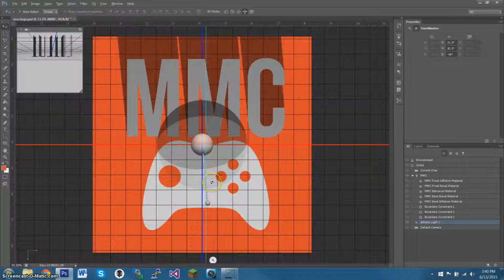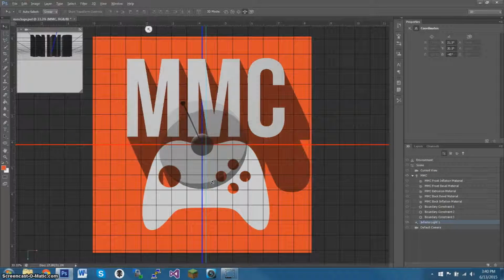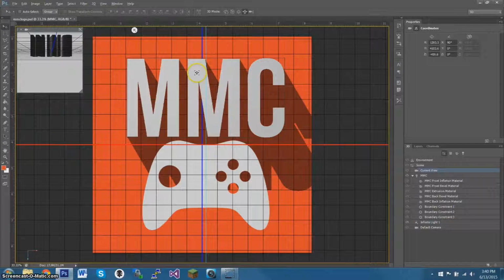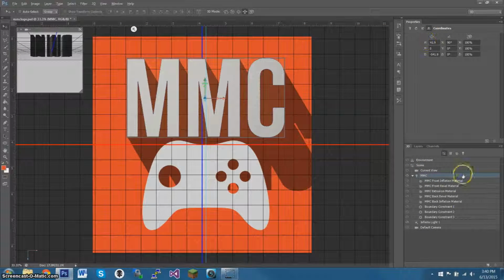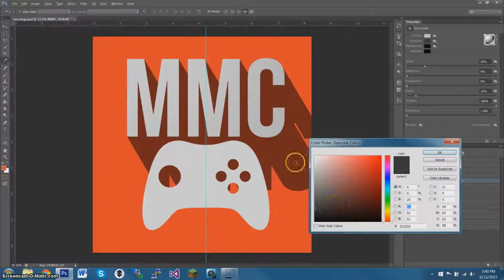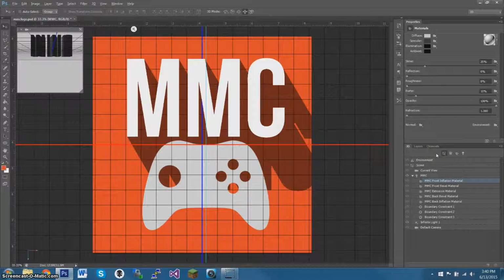So we're going to select our light, and we're going to rotate our light down. And now you guys can see kind of the look we're going for, this long shadow look. So yeah, I really like that. So I'm going to go to our specular here and make it more bright. You guys will see why after we render it, but yeah, I'm feeling pretty good about this. So we can render it by clicking this button.